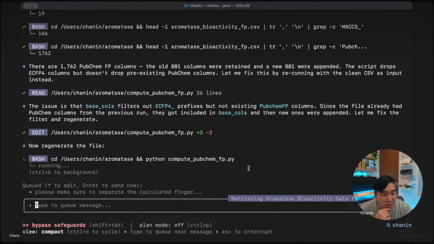Let's see, what is the progress? It's still running. It's generating the file. Let's wait for that to complete. And with AI coding agents, as you see, we are creating a more enhanced version of the molecular fingerprint calculation. And I don't think there's a limit to what we can do, right? There's essentially a lot of ideas that we'll be able to take from an idea to an implementation here.